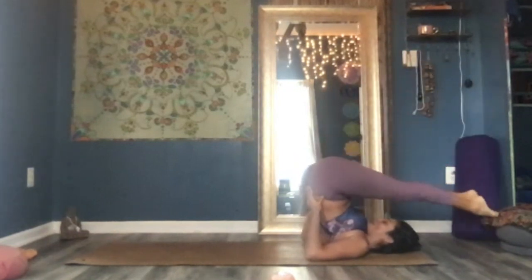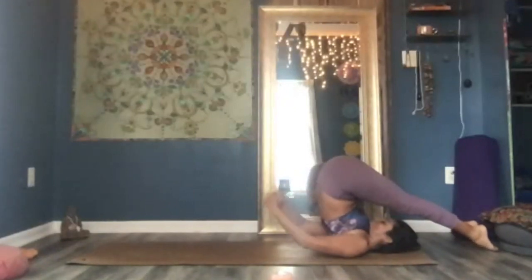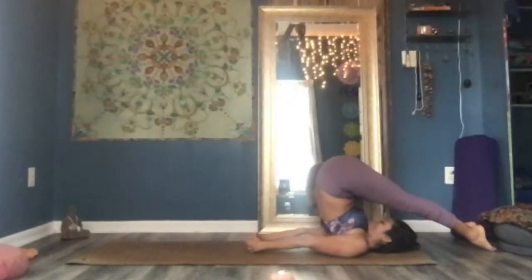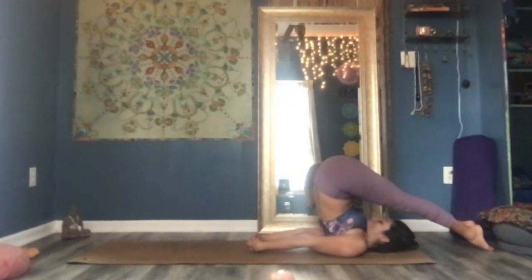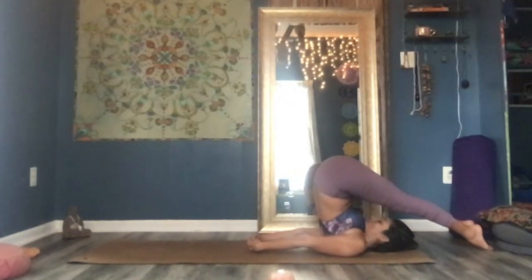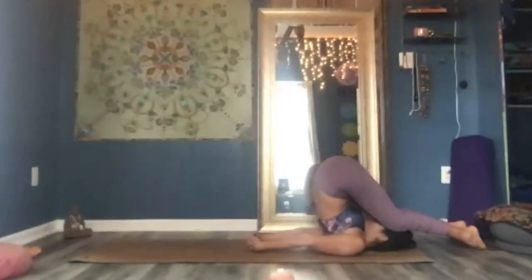Keep your hands at your lower back, especially if your feet don't touch the floor. If they do touch, interlace your arms. Extend them. 1. Legs are straight. 2. Belly's in. 3. Gaze towards the bridge of your nose. 4. 5. 6. 7. And 8. Good job. Karna Pindasana, bend the knees.